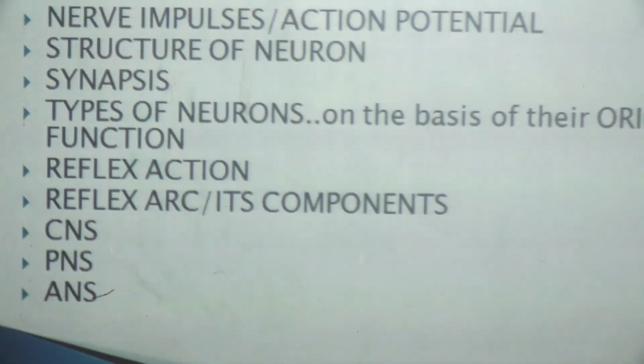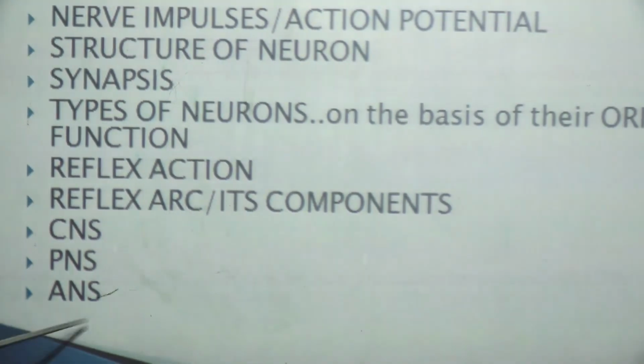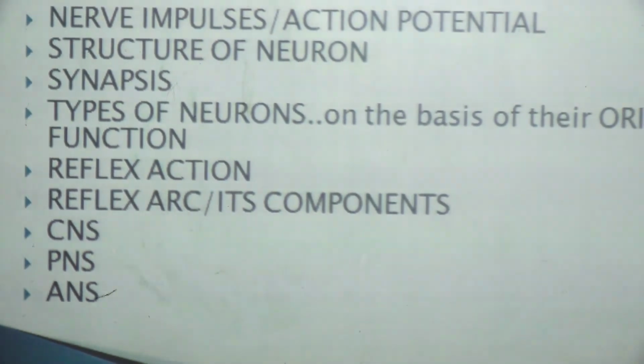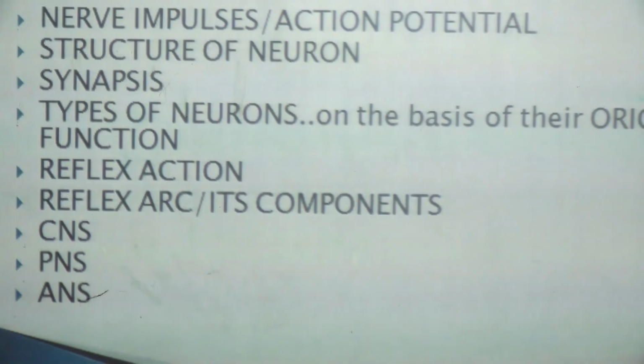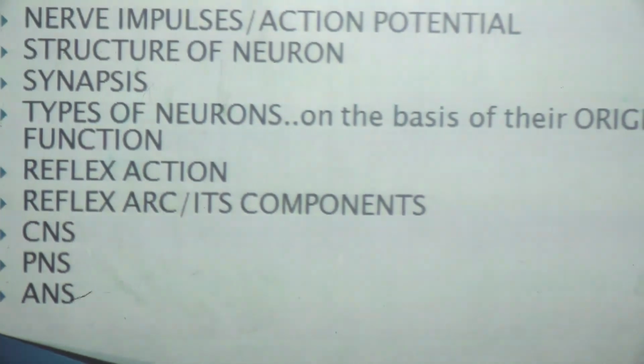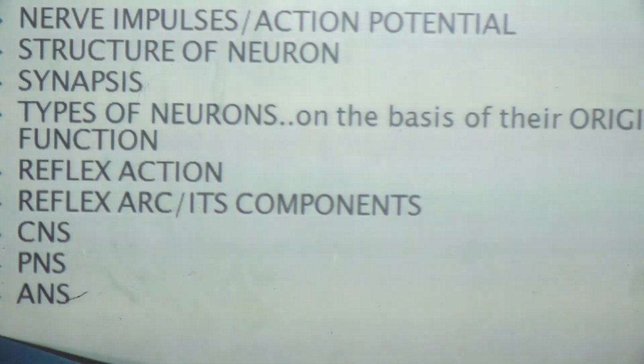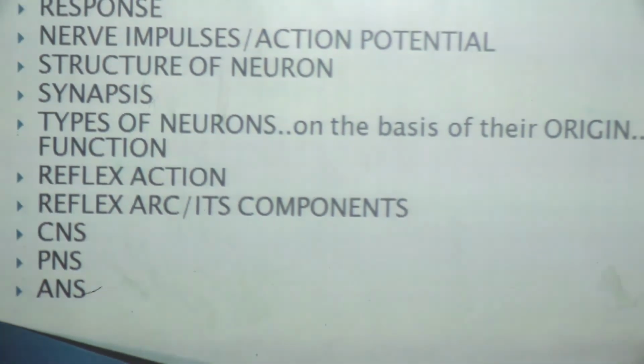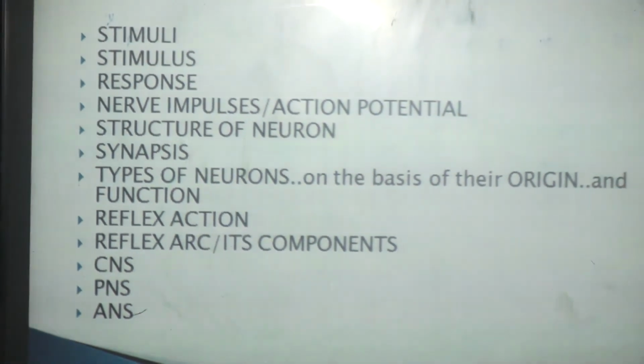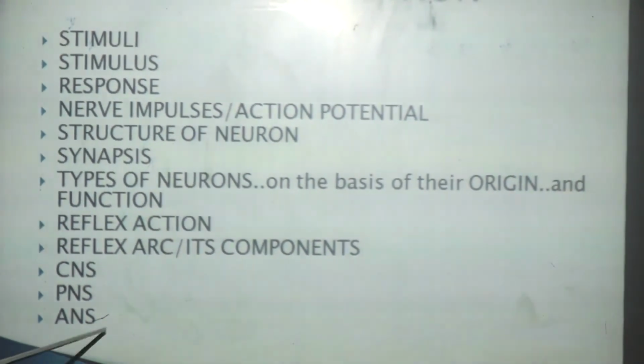The autonomous nervous system belongs to the hypothalamus and medulla oblongata. Automatically there are some actions that take place in our body. That means when the body is asleep, you have to digest the food material, you have to excrete, and blood circulation is going on. All the things are going on. That is called the autonomous nervous system.